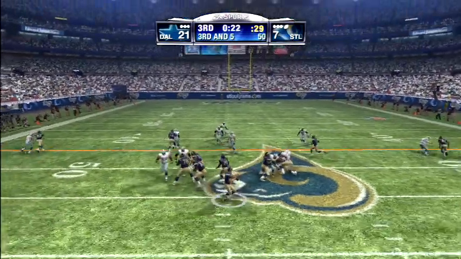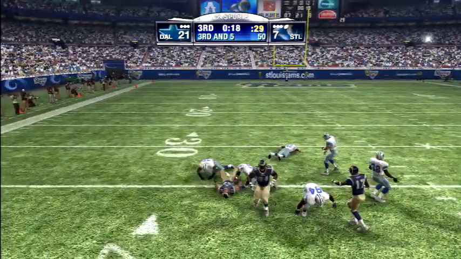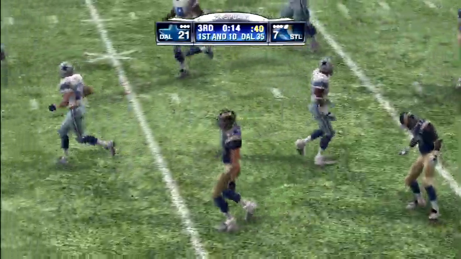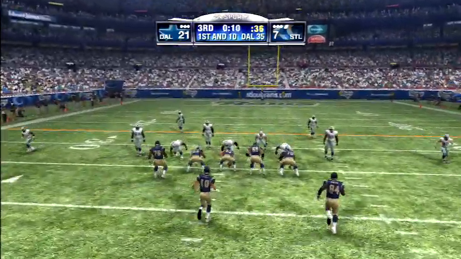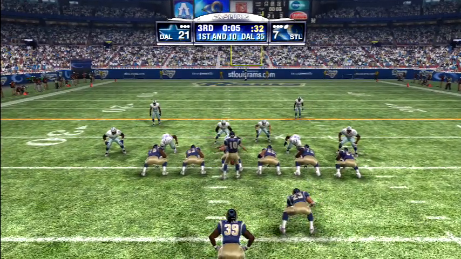He drops back. Not much time to throw. There for the reception. He's brought down at the 35. Good pickup by the receiver. And we've always talked about this receiver's big play ability. He may not be the fastest guy in the league, but you can tell he wants the ball in his hands in big situations.